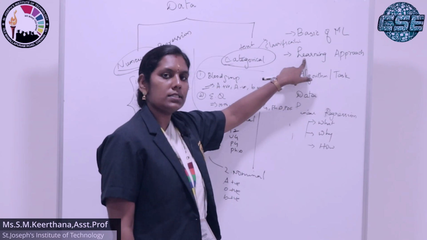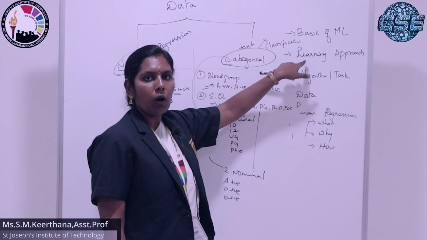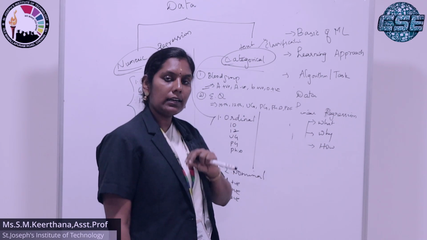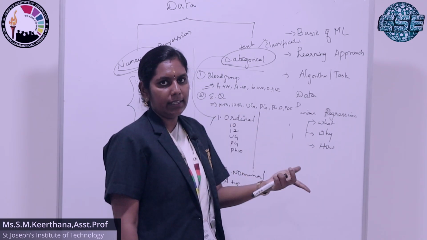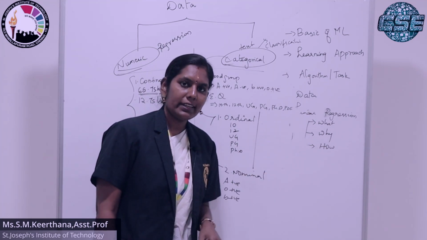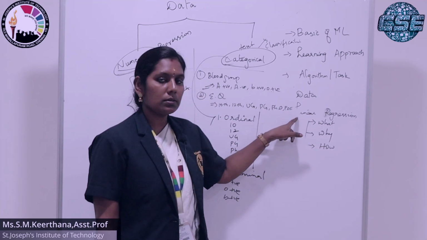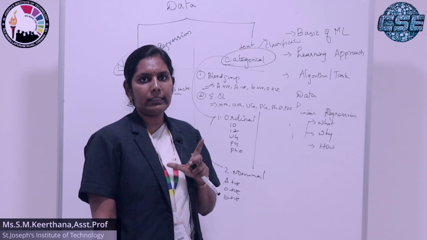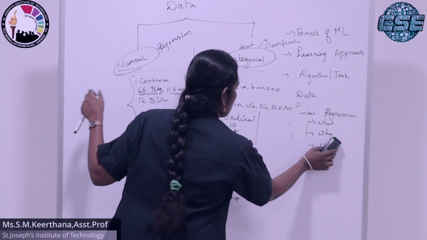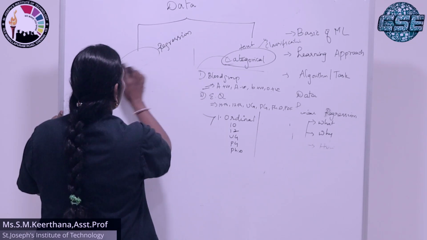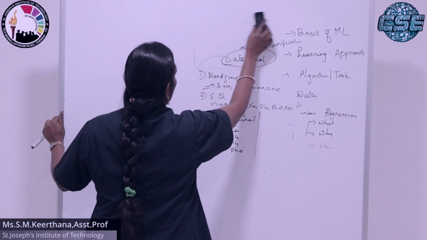Okay. Next, now we have a clear understanding of the basics of ML, the learning approaches available in machine learning, the task given in each learning approach, what algorithms are applicable to complete each individual task, and what the data is. Now we will get into the core concept of linear regression, which is a basic and important algorithm in machine learning. So what does the term linear regression mean? Just have a think over it.